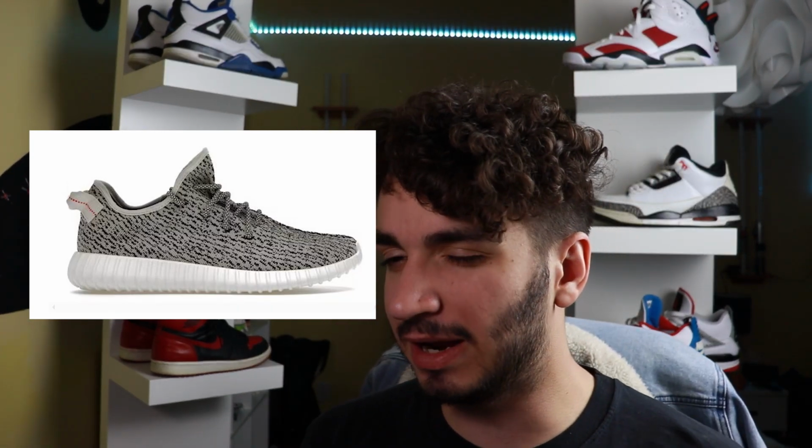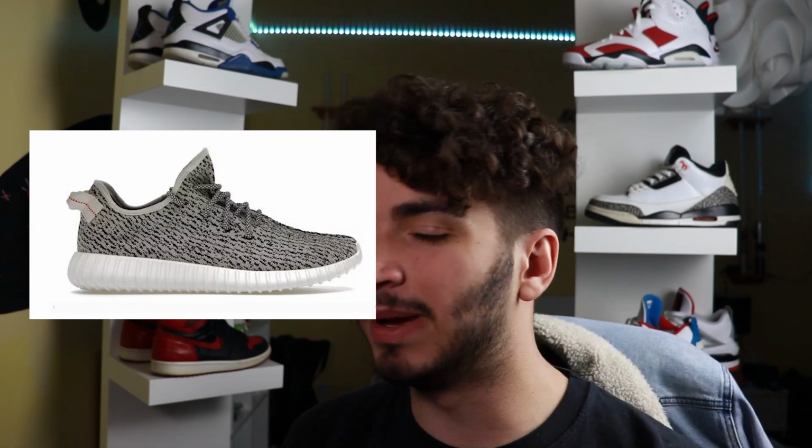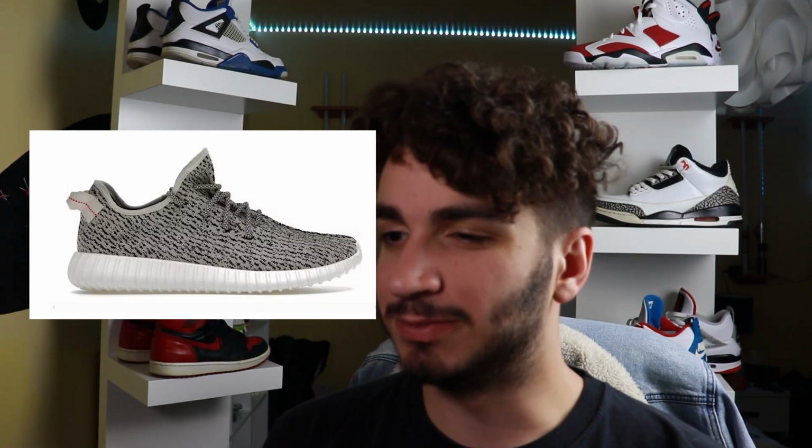And our last sneaker on this list, and this one's number one because it's my personal number one sneaker on my Christmas wish list, the Adidas 350 Turtle Doves. Y'all gotta understand something, man. When I was coming up, these shoes were some sort of mystical shoe. You heard about it, you've seen it in photos worn by celebrities, but you never saw it. And if you did, they probably were fake, because these sneakers were absolutely freaking expensive when they first came out. It was a shoe that I longed for, the shoe that I desired the most, because it was sort of unattainable. Not only was it unattainable, it was an absolutely freaking gorgeous looking shoe.